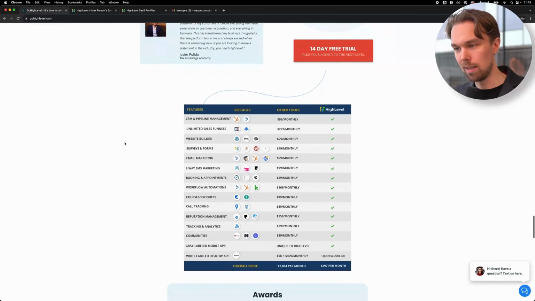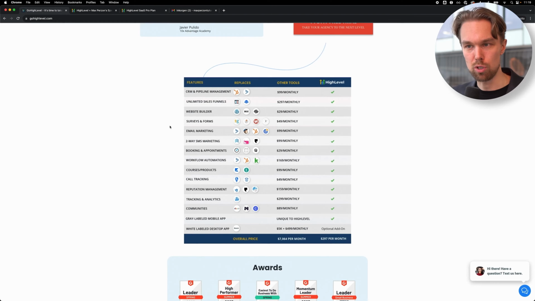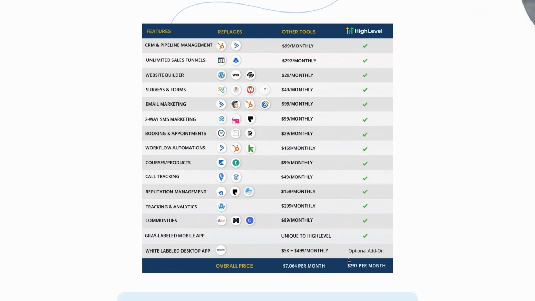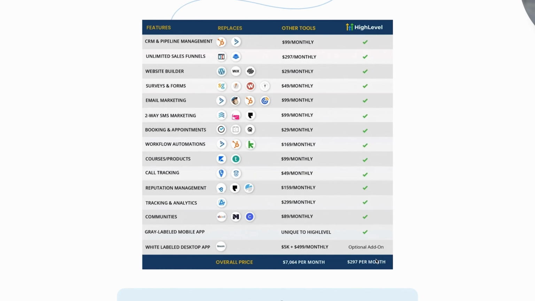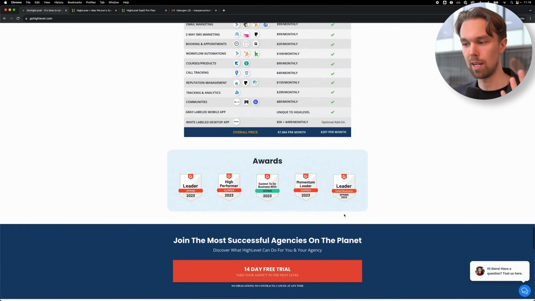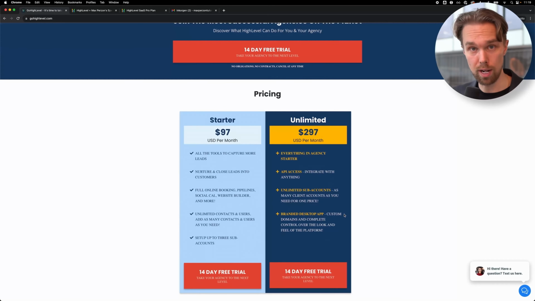Now, here is like one image that kind of represents what I was talking about before, right? Before, you needed all of these different features and you used all of these different tools to manage that. And now you can do everything under one software instead, which is then HighLevel. So instead of paying up to $7,000 per month for all of these different tools and gluing them together with Zapier connections, etc., you can now just use HighLevel to do all of this in one software for either $97 per month, $297 per month, or then they also have a pricing option for $497 per month.